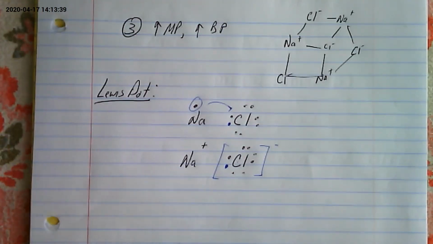Okay? Now, for this next part, if you want to pause the video, please make sure that you have in front of you a periodic table. You absolutely have to have a periodic table to do the next part, because we're going to talk about covalent molecules. Okay? So, this is the main thing today.